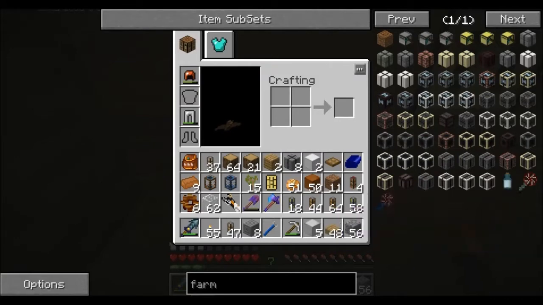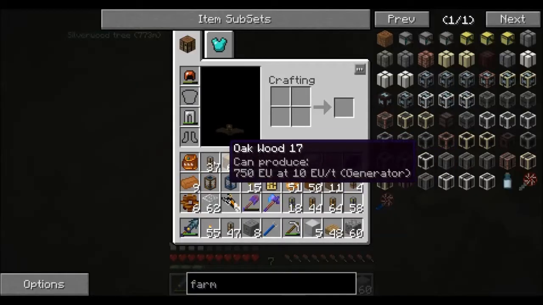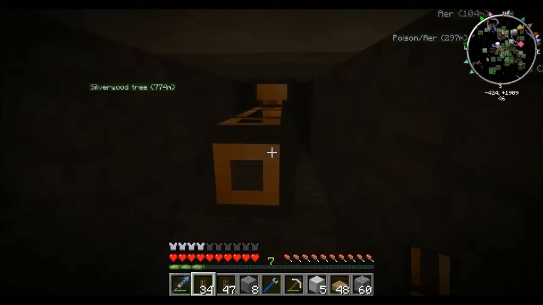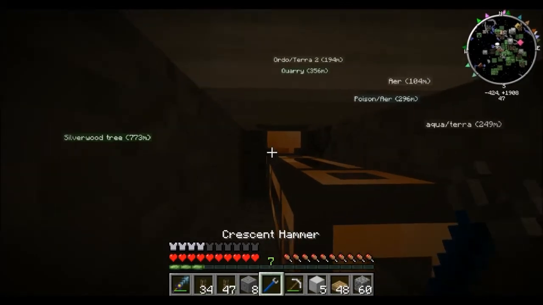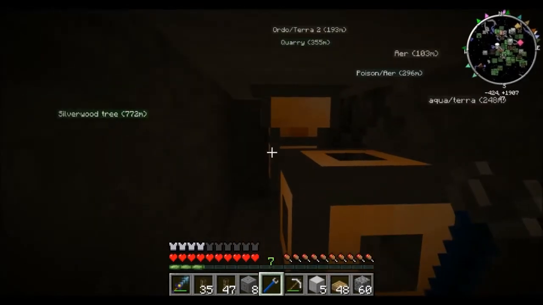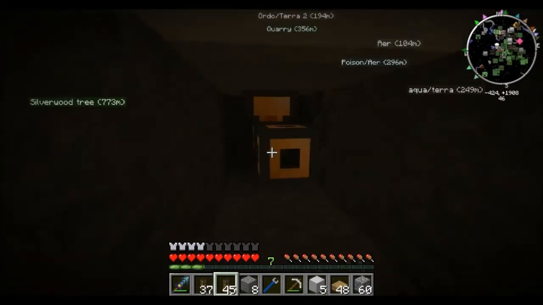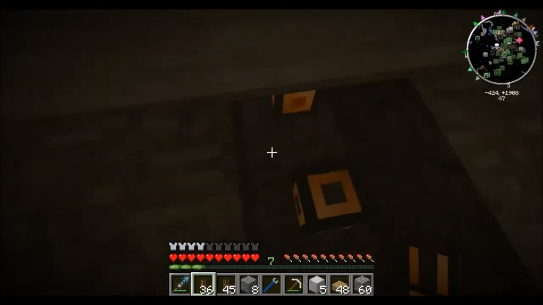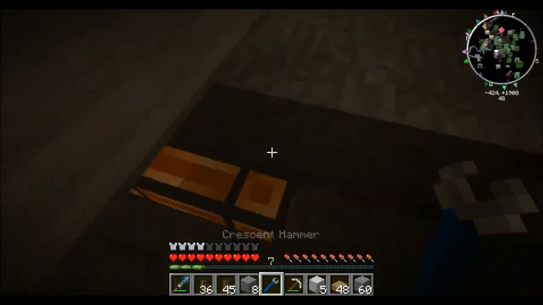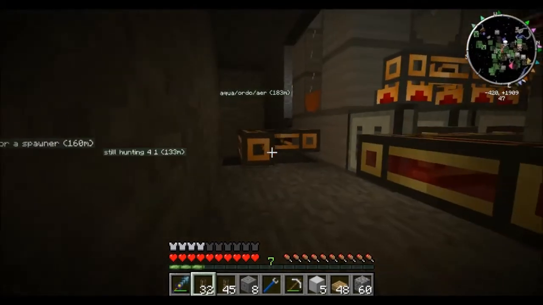So let's see here. I want to... Oh, it's already on my hotbar. Helps if I pay attention. Alright. We'll set a fluid duct. Go along there like so. And we'll give it a good whack. Oh. No, not shift. Fluid duct. Alright, and that brings us out of that area. And this is the one that's coming up from down here.